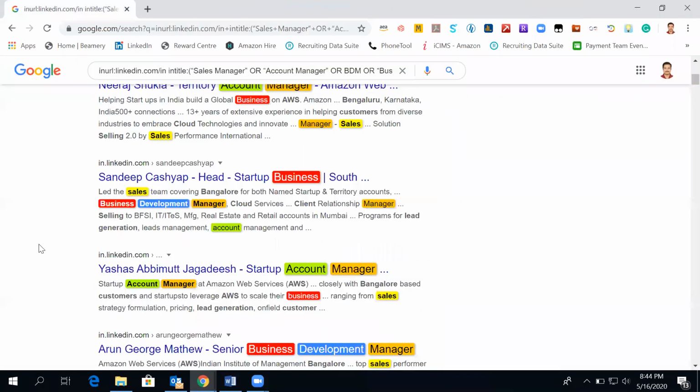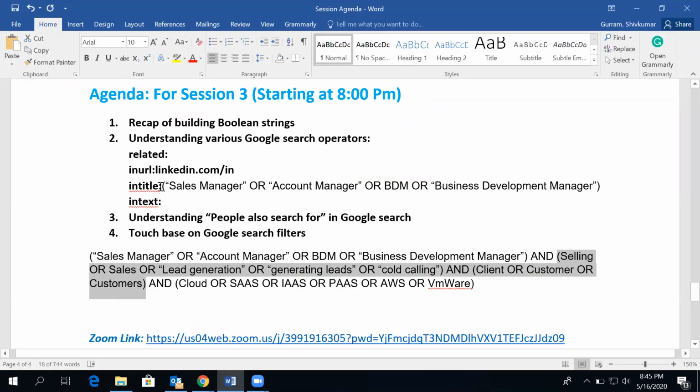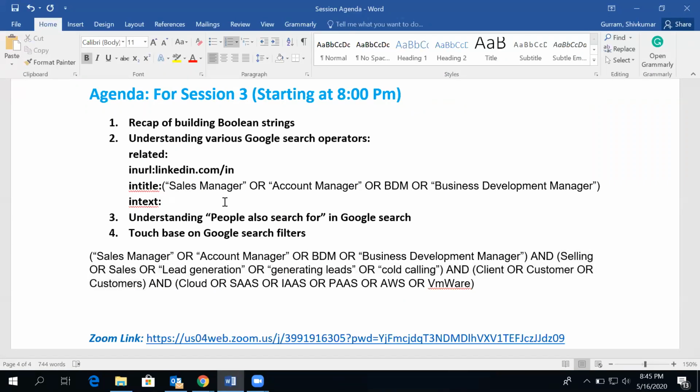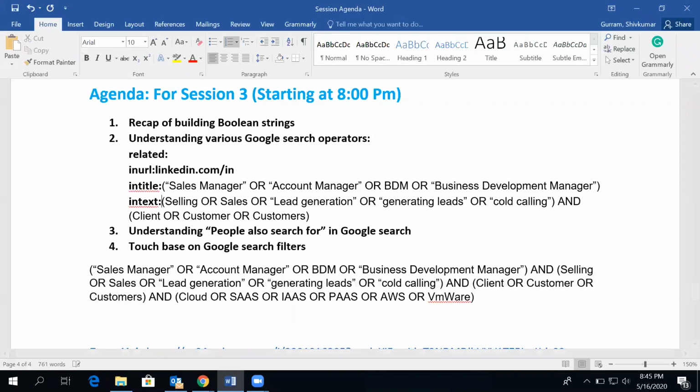Now let's search for the latest ones with additional keywords: in title, any one of the phrases from this, and then in text, all this, in URL, this part.